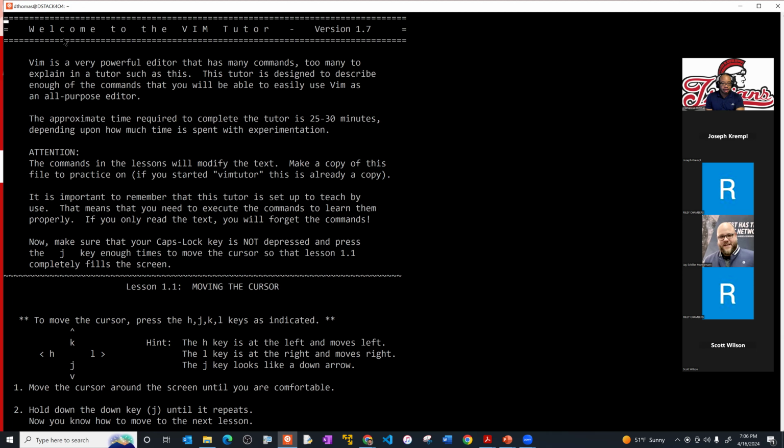I haven't assigned this, but it's more for you to explore. I don't feel like investing a lot of time in a text editor that many may not decide to use. It's really a matter of preference. But one of the objectives for the Linux Plus test is that you are familiar with a text editor. So there is a need to know how to use them, but I'll leave that up to you to work on and maybe do some of these lessons.